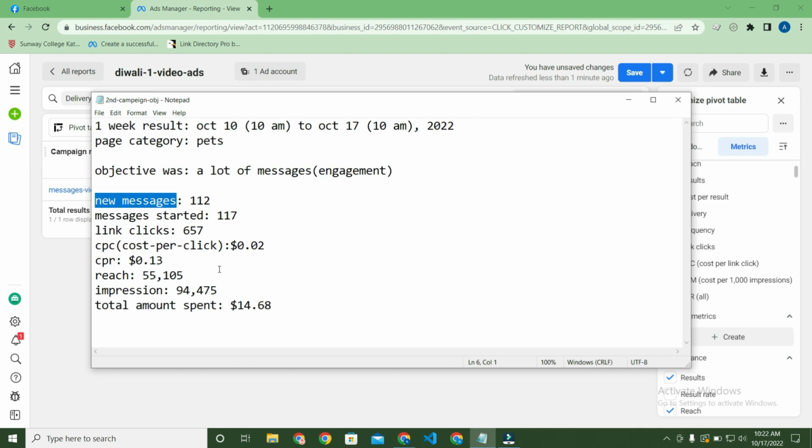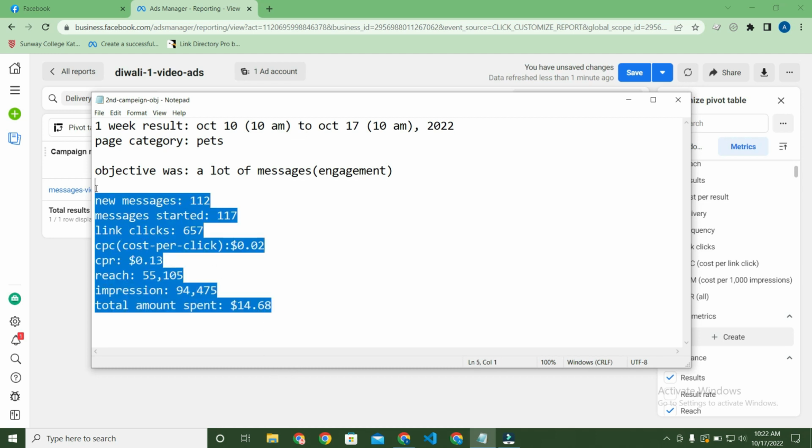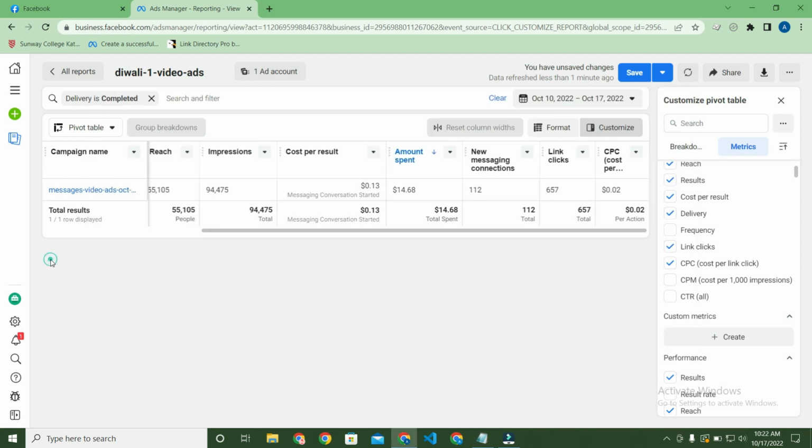Actually, these are the new customers. So these are the overall results, as you can see, of 1 week of video ads. Page category is pets.